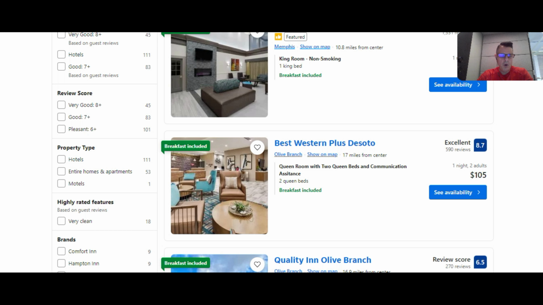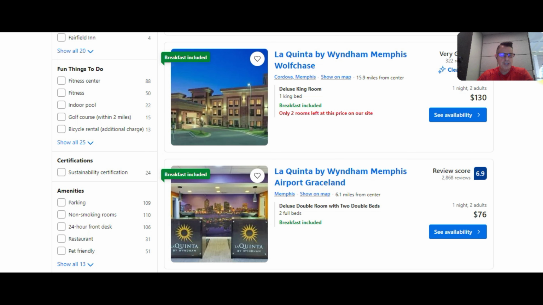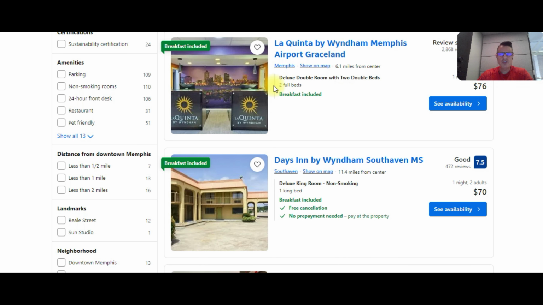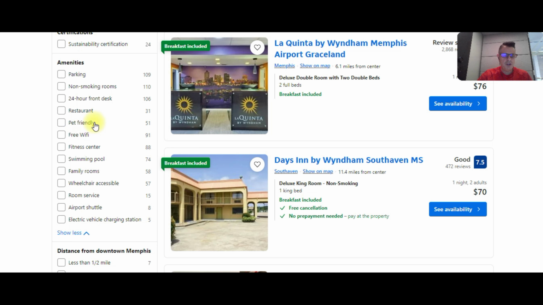Scrolling down here a little bit more, we're getting into the different brands, things to do in the area or things to do at the hotel. And then down here, these are what you can control. I'm talking about things today that you can control, amenities. Now let me click down on here and show you all these. It's got all these different amenities here that customers can click on to decide if they want to book at a property or not. Now, if you notice here, I'm just going to show you a couple of these that stand out to me.